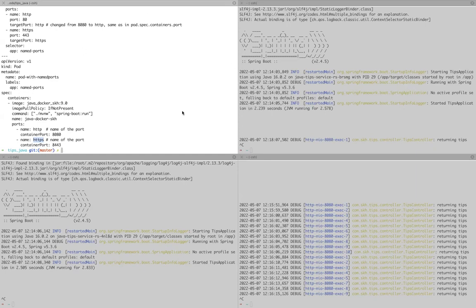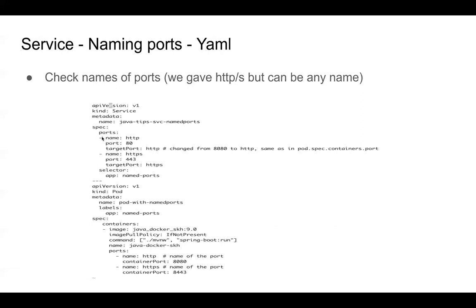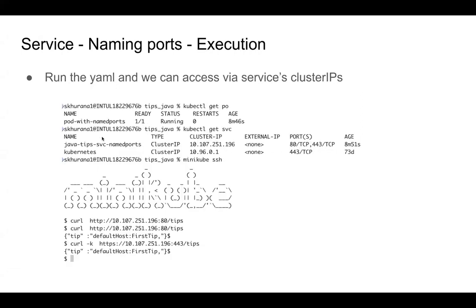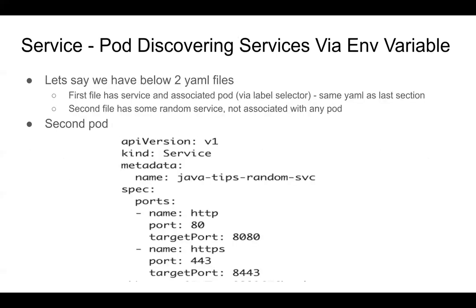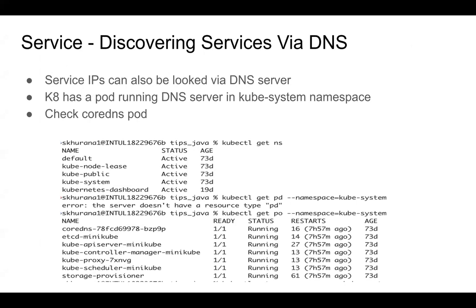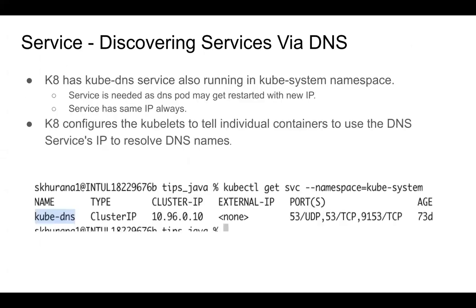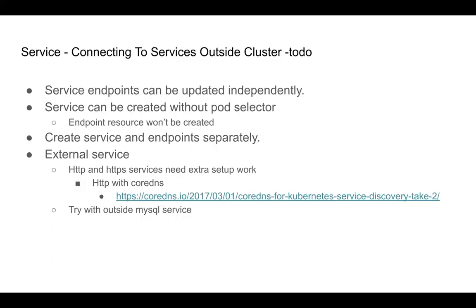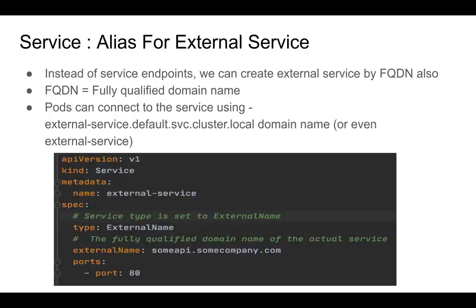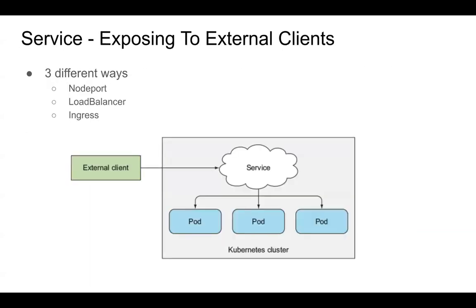I will stop it here. In the next session, we'll cover, okay, this we have done. Discovering service via environment variables. So this is one thing. Discovering service via DNS. Then connecting to a service outside the cluster. It needs some infrastructure which I do not have on the laptop. So for this outside service, we'll mostly cover theory.